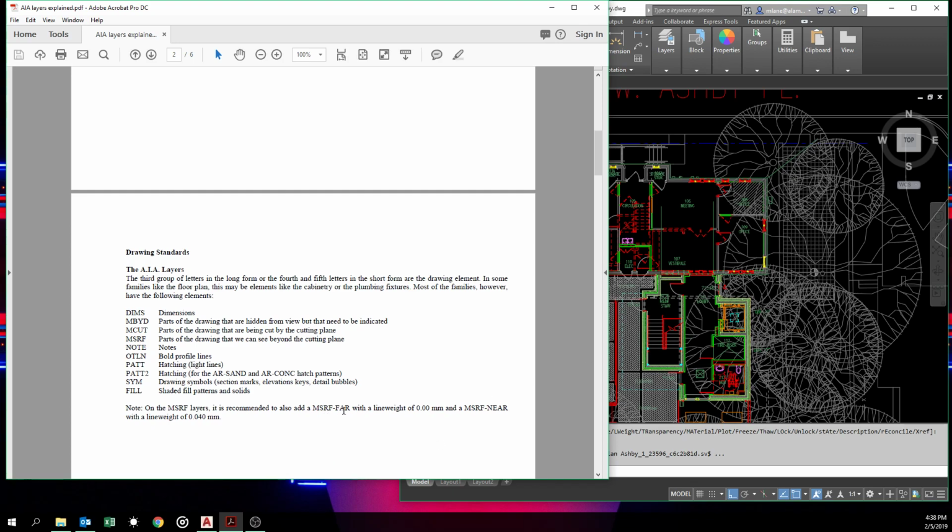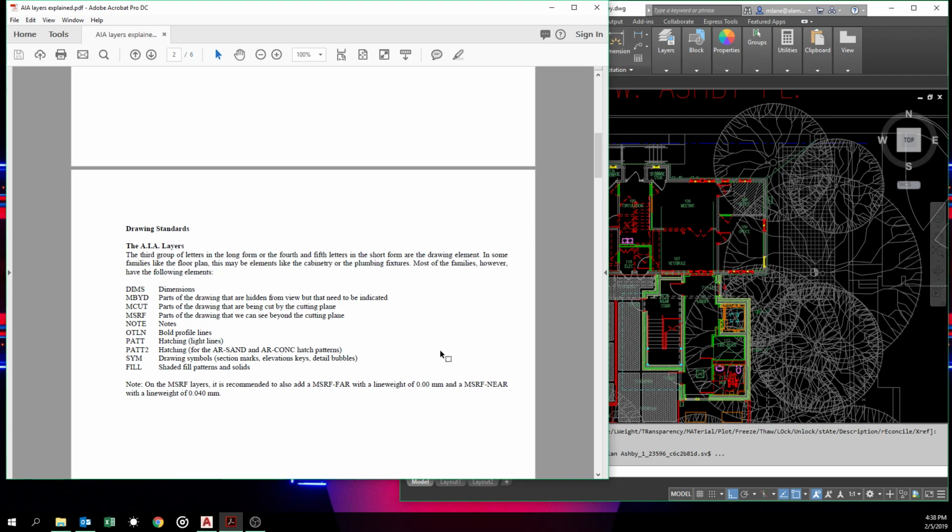You may have to have an SRF far and an MSRF near, simply because, just like when you're doing elevations, if you have a whole bunch of movement in that vertical plane of your building, you've got this part here and this part's a little bit set back, and this part's a little set back further, and this part's way back here. You may want to create more layers so that you have those extra pen weights as an option. Because remember, the pen weight is assigned by the layer, and that's how we control it.